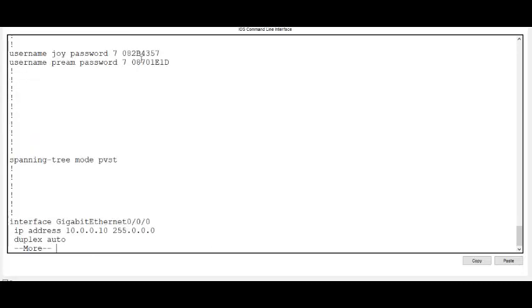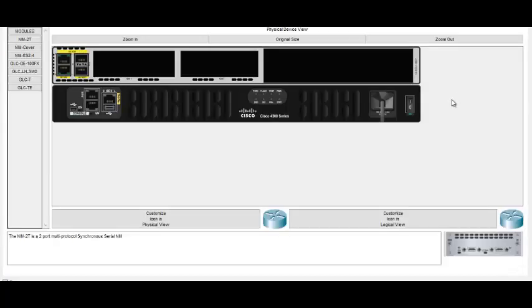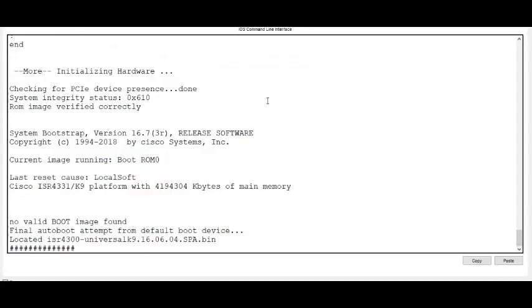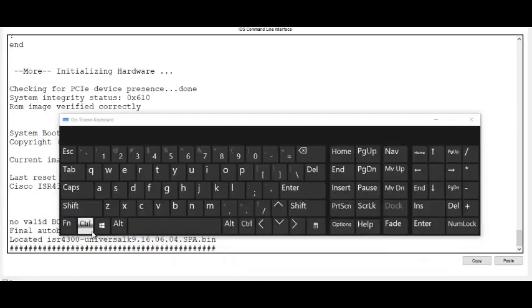And when I try to know the password, something is not okay.